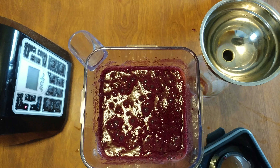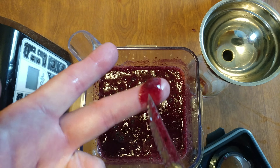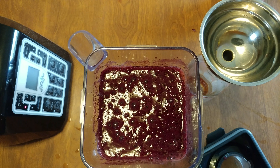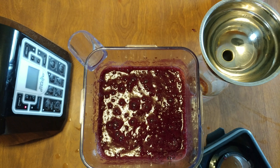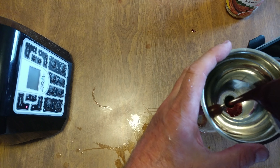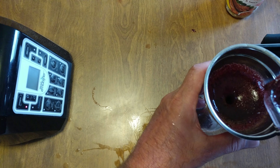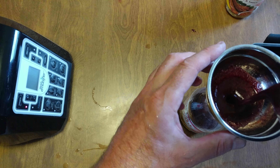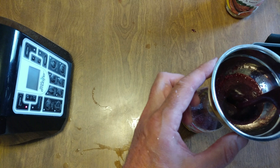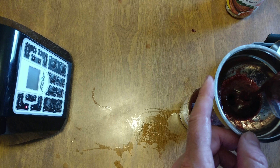There you can see the color — look at the depth of color. Give it a quick taste... oh wow! I got these plums on sale, I think I got them for 99 cents. Now it's going into the bottle very, very slowly. You have to tilt it at an angle so the air can leave the bottle and the fluid can enter. I'll just use an empty water bottle as a container.